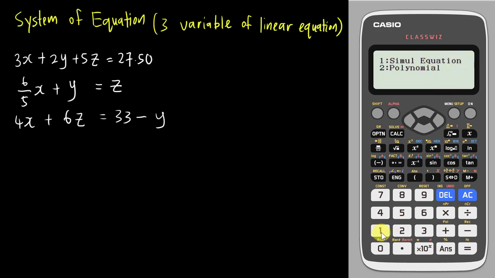Next step you will go to the simultaneous equation, which is one, so press one. Then here they will ask you like number of unknowns. You have x, y and z, so basically have three number of unknowns, then I will tap three here. You can see carefully here that they allow you to insert the three different equations, but the problem is these three different equations must be arranged in the pattern of x, y, z and then equal to the number.